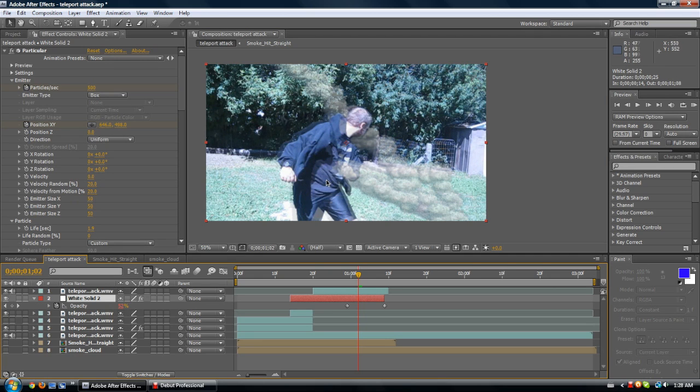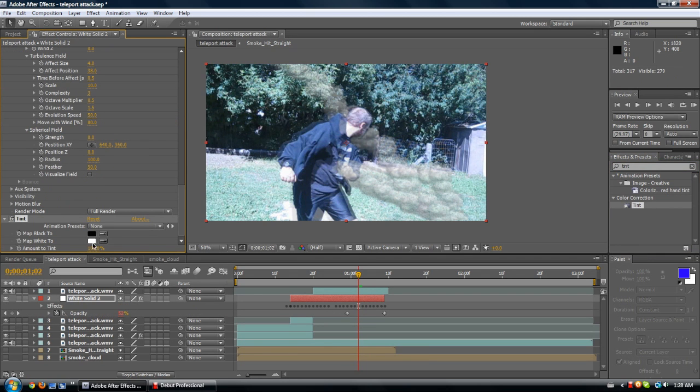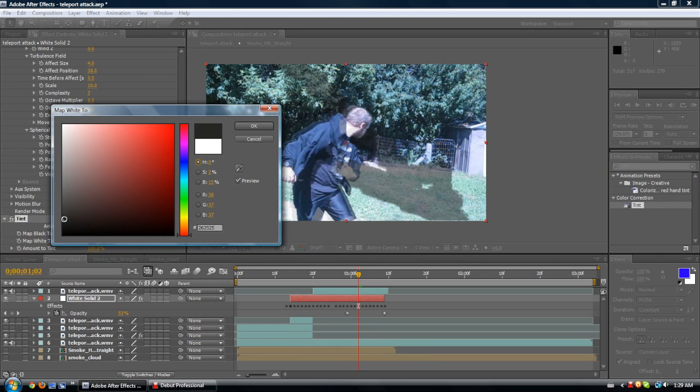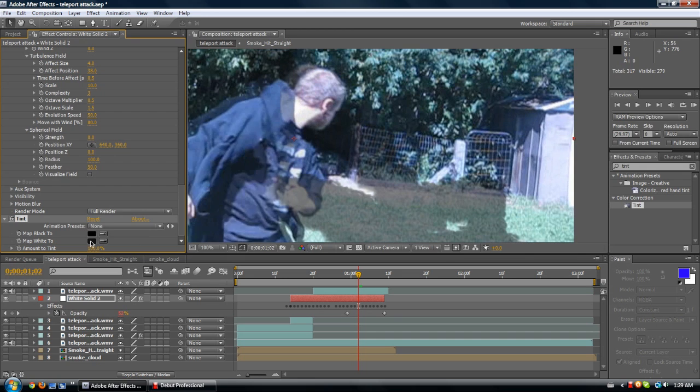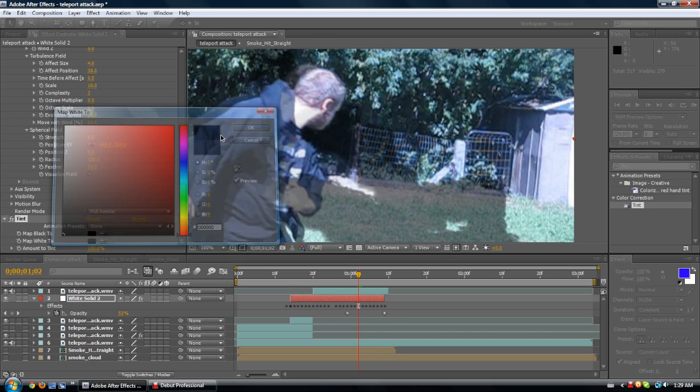So now we have this whole thing. Now for the coloring, we can go into tint and add that. And this is how we can color it. You can go fully black or whatever.